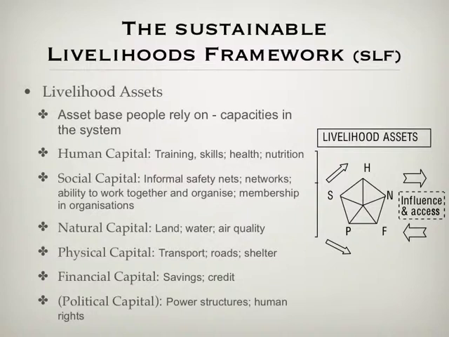Now, like I said, not only is this part of the sustainable livelihoods framework used to describe the assets people rely on, but it also can be used to determine the vulnerabilities people face in terms of the various categories. But also, this allows us to describe not only the assets that people have, but also their access to these. So we can ask questions around access as well, regarding the different capitals and the different categories.